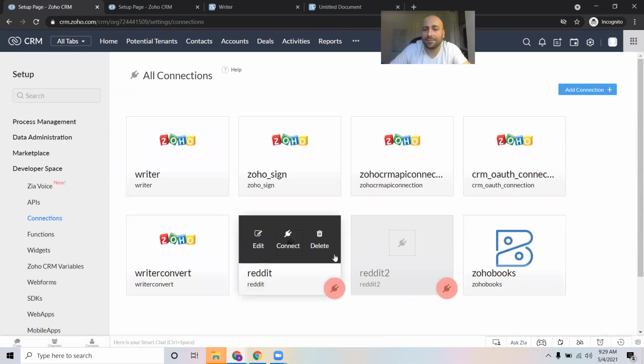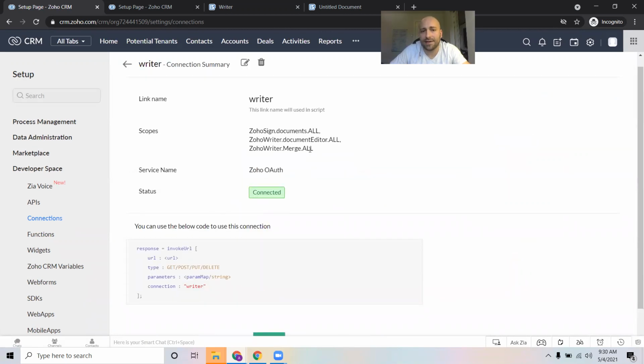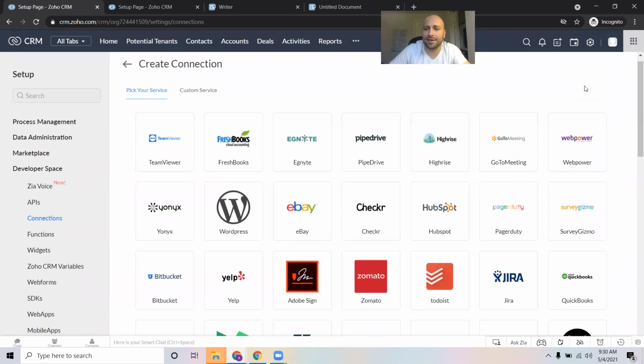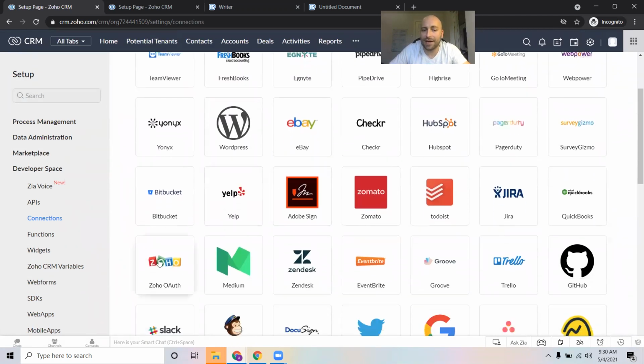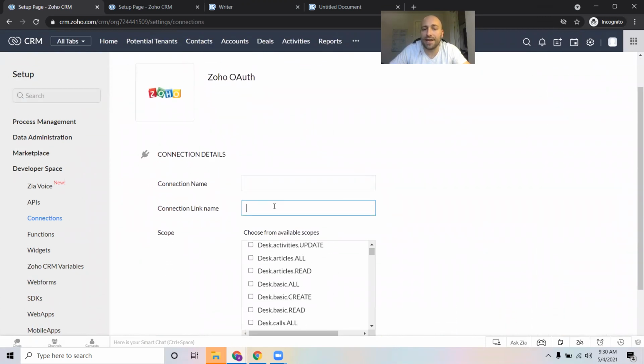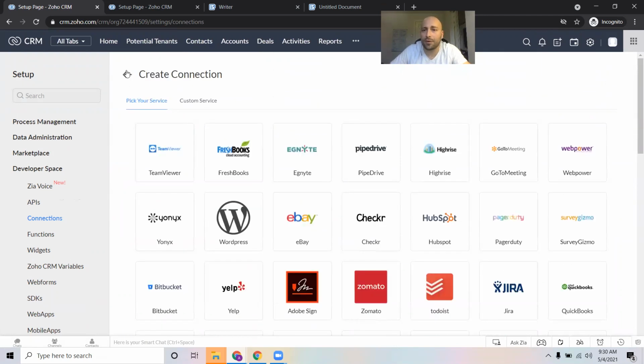Yours may look blank. As you can see, we already have something called writer here. And if I click that, you'll see these are the scopes. To create a connection, you click add connection. In your case, you're going to go down to Zoho OAuth. You're going to click the scopes. You're going to name it whatever you want. And then there's going to be a pop-up that asks you to log in. Let's click cancel. In our case, we've already created one.